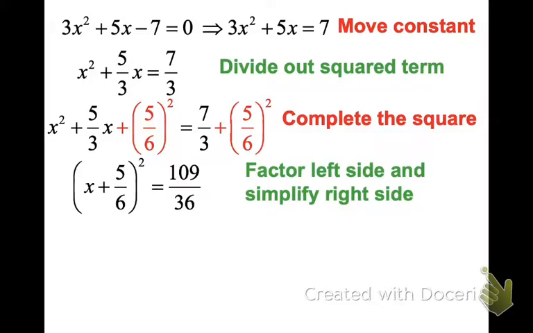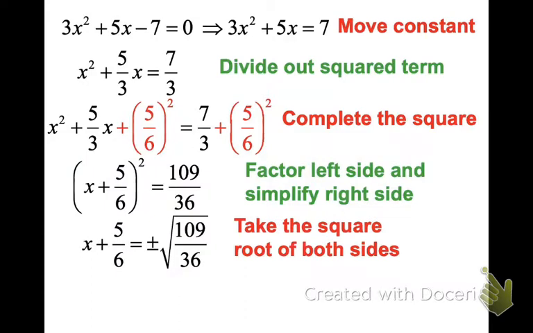Then we need to find the square root of both sides. And again, remember, I told you to take out pencil and paper. I hope you're pausing the video and jotting down these steps. I'm going to find the square root of this side. Remember, when we find the square root, we have plus or minus. Now we're going to subtract 5/6 from both sides.